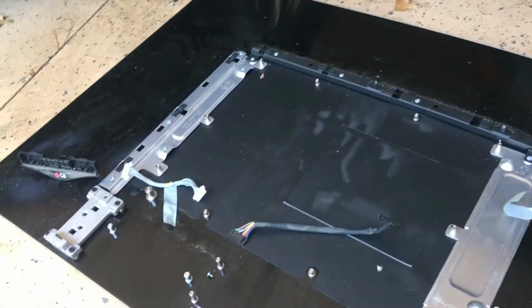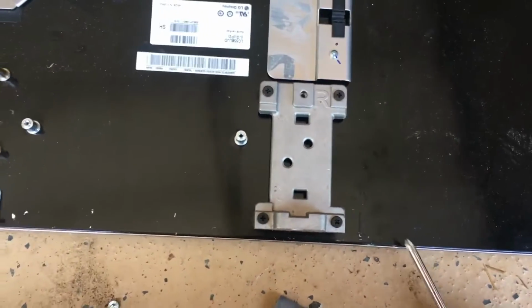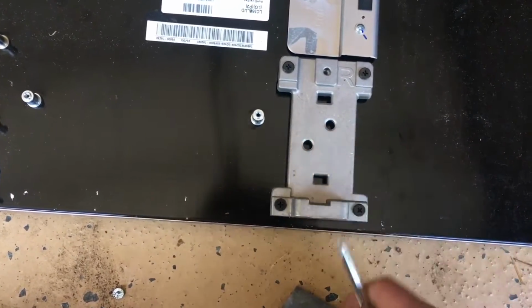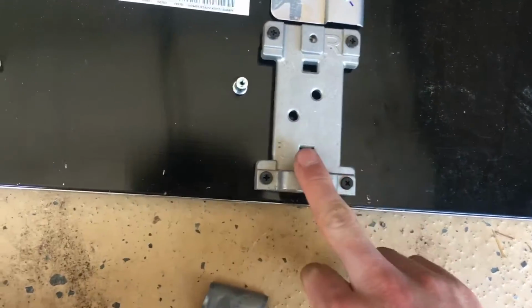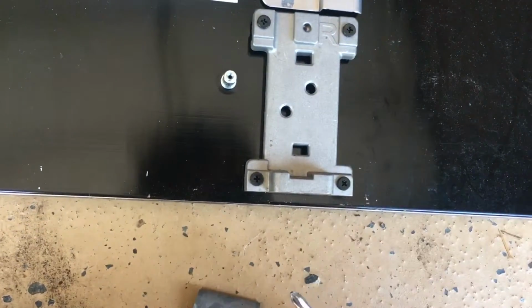Now that we have our circuit boards removed, you can see the metal structure behind it. Over here and right here, we can see the cast aluminum pieces where our stand connected. This piece here is made out of thick die-cast aluminum because it needs to bear the weight of the TV.